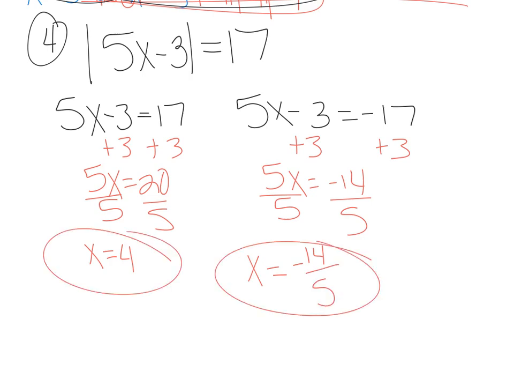You can leave your answers as an improper fraction. You do need to make sure they're simplified. Let's say, completely separate from this problem, you end up with x equals 6 over 4. You don't have to write it as a mixed number, but 6 and 4 have a common factor, don't they? You can divide out a 2. So you would need to write it as 3/2. You do not have to change it to a mixed number. Okay? Questions on number 4?